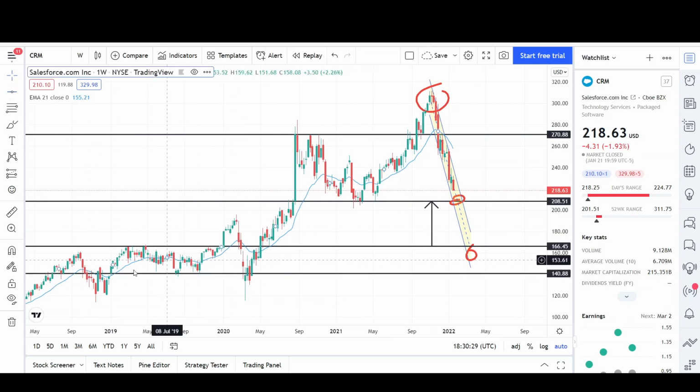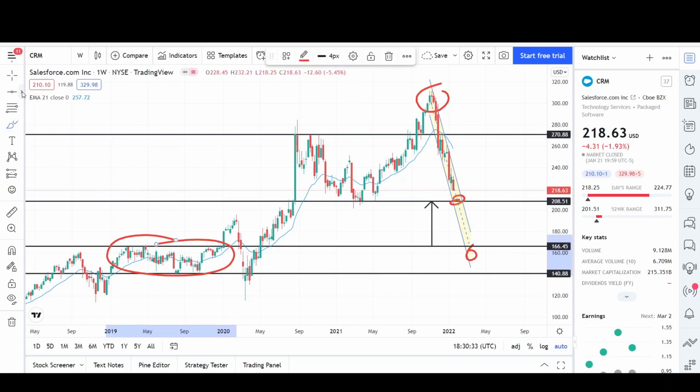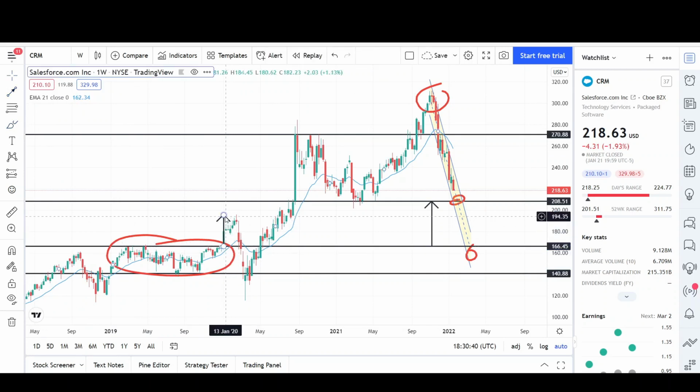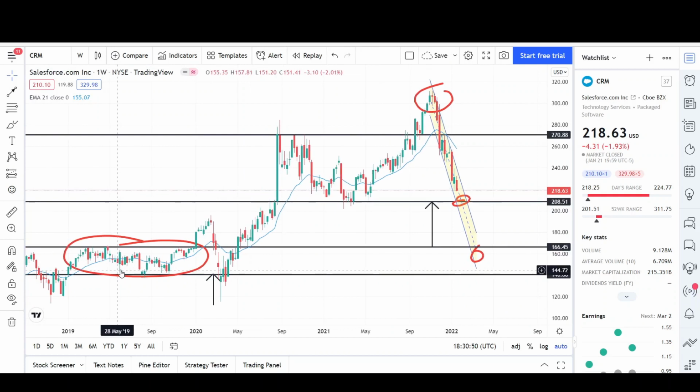So you can see that this was the sideways action right here. And then price action broke outside of it with a measure. Let's make it this long. You can see the arrow is right at the top of that breakout, and then price action fell back inside of it. And then on the opposite side, you can see it almost made the same size move back down. So it's pretty much the same pattern. So we call it a repeating pattern.